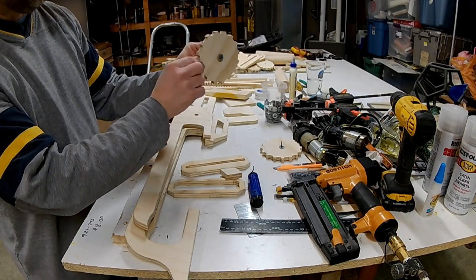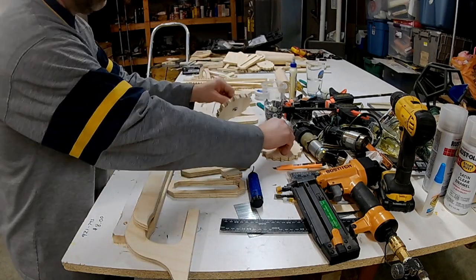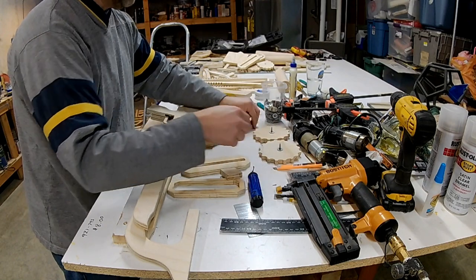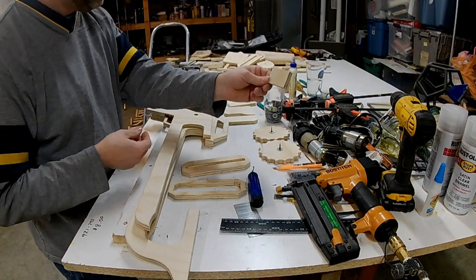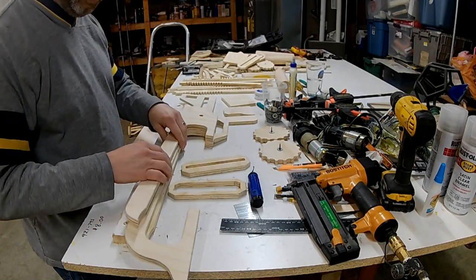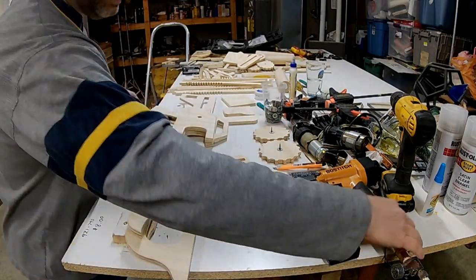Yeah, a little loose. That one's a little loose. Yeah, so that'll be the front one. And that'll be the back one. Why? Because the back one needs a little more tension. Okay. Next. That is the motor holder. So we won't use that until much later. We have air, so we can shoot. Everything else gets attached with the nail gun.